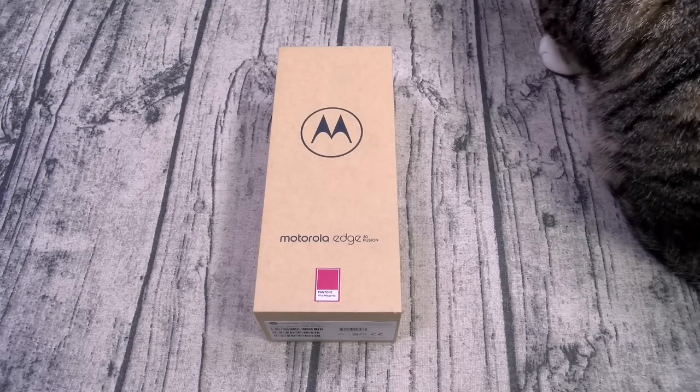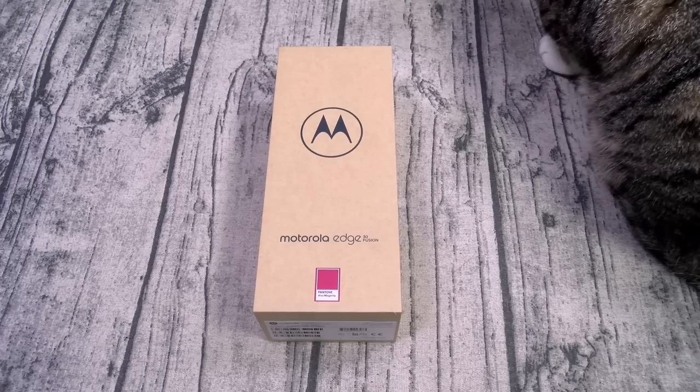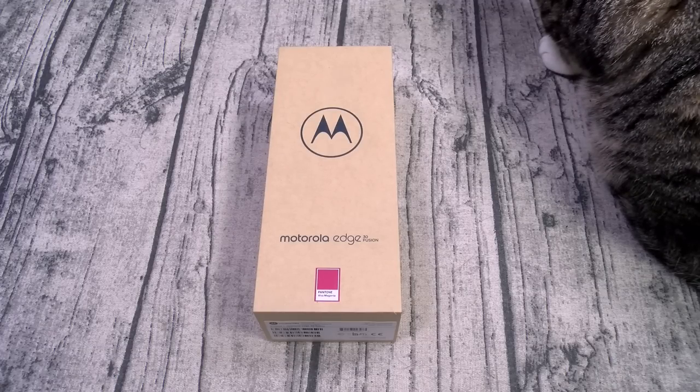All right, so all of that for $600, what's missing? First of all, there's no official IP rating, okay? Even though it's IP52, which they call splash proof, it's not IP68. So you can't go swimming with this phone. There's no always-on display, no quad HD display, no expandable memory, no wireless charge, and no headphone jack. That's just whack. Hashtag bars.